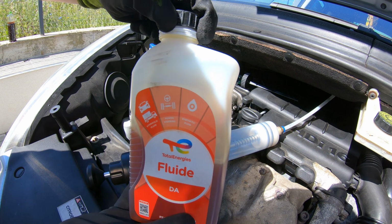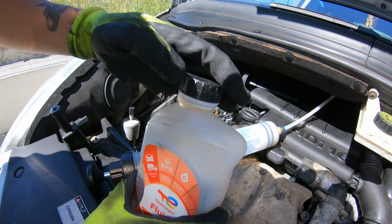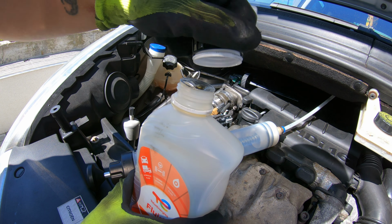Now we will add a new 400 milliliters of oil.